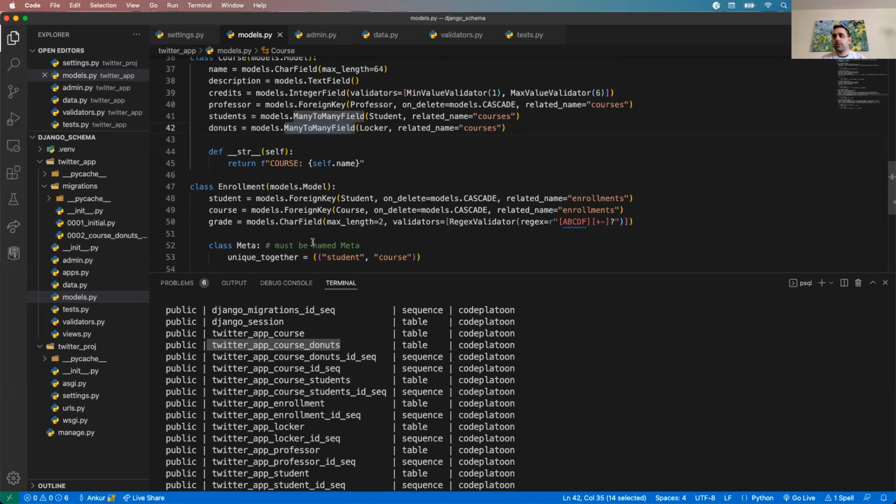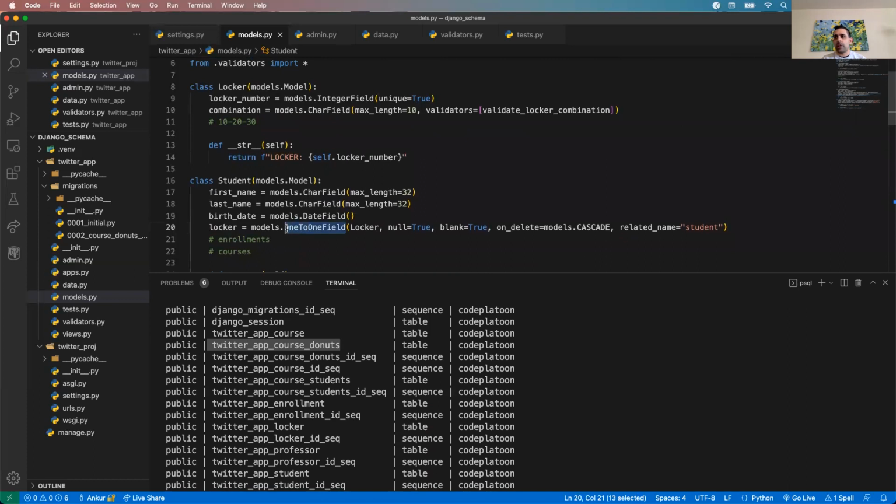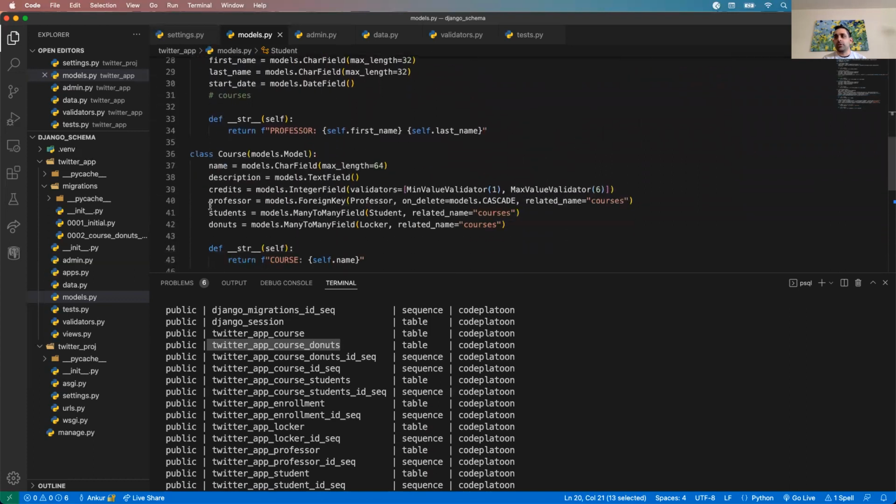It's going to take some time to understand all the Django stuff that's going on, but know that this is meant to make life easier so we don't have to worry about joins as often. Again, foreign keys and one-to-one fields make everything much easier for us. Foreign key fields give us the actual object, not just the ID. That's really beneficial. Okay, any other questions about validators or associations?